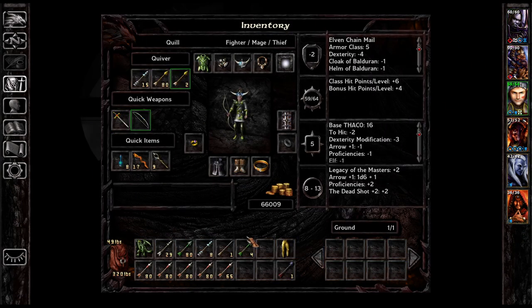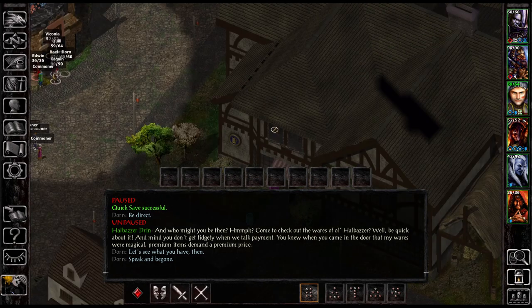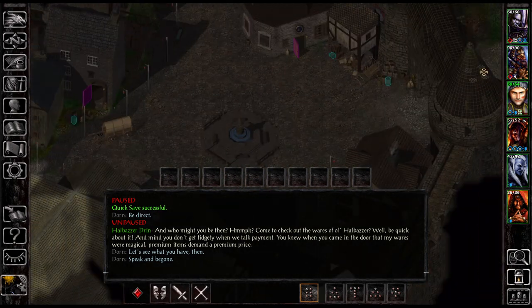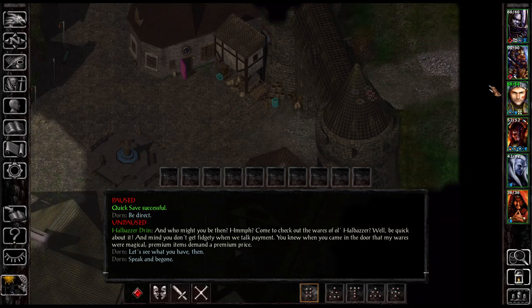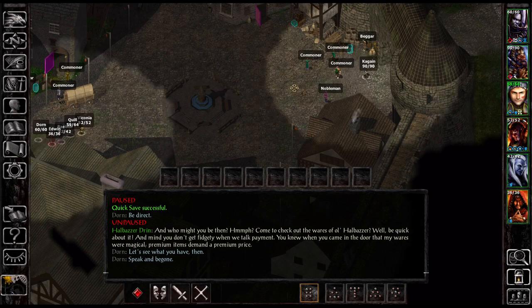Now, I do have a very special little arrow for Quill that we're going to be using as a bit of a pit stop before we actually go to Durlog's Tower. We got to get a little bit of vengeance on someone. So, we're still leaving town. Go to Durlog's Tower. Oh, Kagan, if only everyone could run as quickly as you.